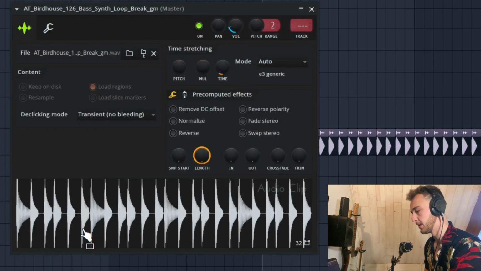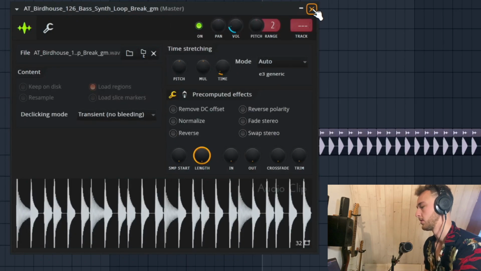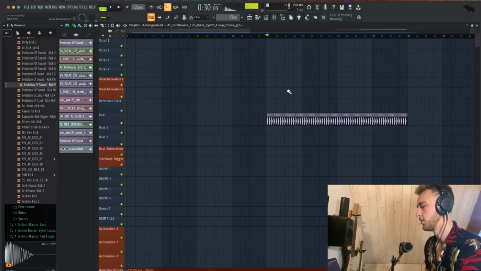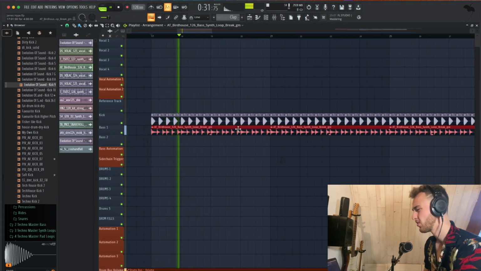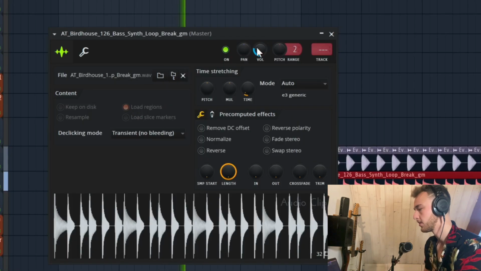What's really typical for James Hype's bass lines is that it sounds really clean, almost like a sine wave, but it's also intensely distorted, especially from his track Ferrari. So let's recreate this one. Let's look for a sample on Splice. So I found this sample here. This sounds good. Ooh, I like this. Really important again to get the kick and the bass relationship right, but this one's already really good.